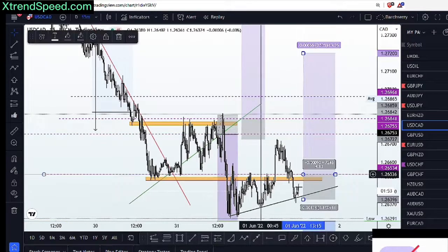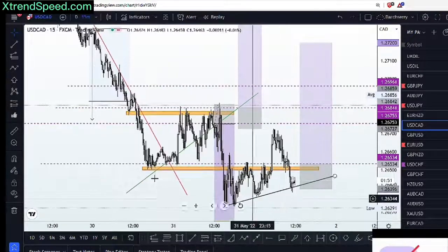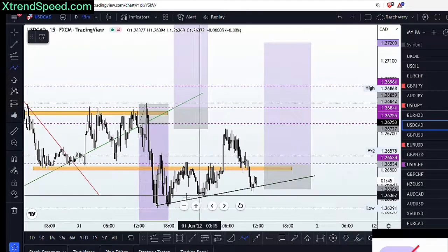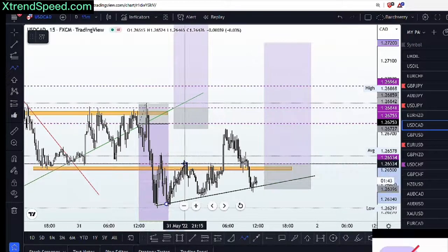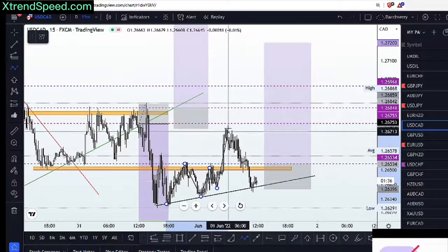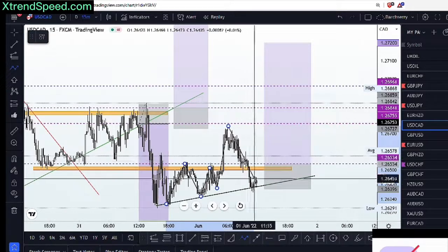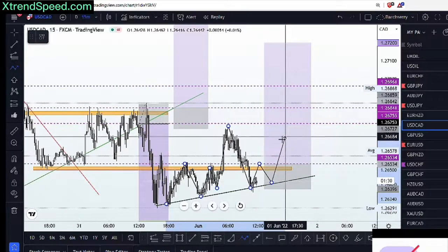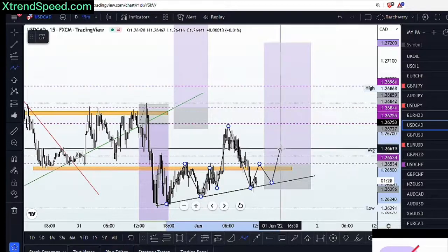Right above this area. Okay, let me quickly come again on why I've chosen that area. The reason why I've chosen that, first of all, we had the breakout. You can see we had price respecting this bullish trend line. Then we had something that looks more like a reversal pattern at this point. Then we had the breakout, significant breakout of that area, and this to me looked like a retracement. Then I will be looking forward to a further breakout of that structure. I'm taking it right away if that happens.